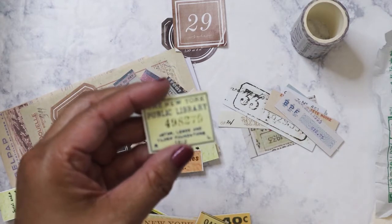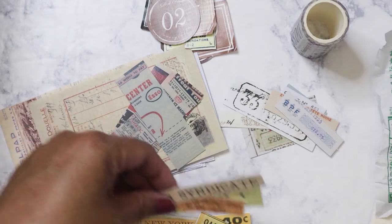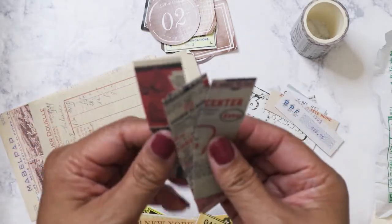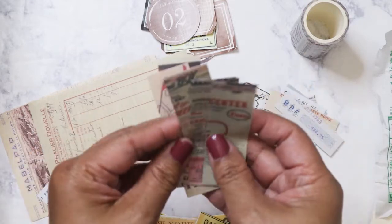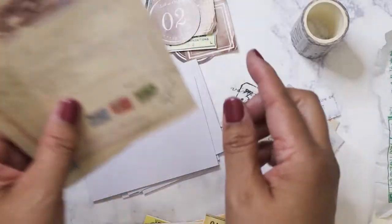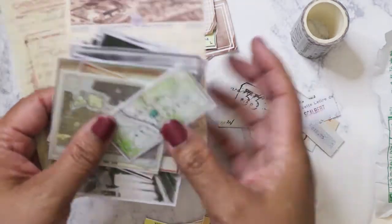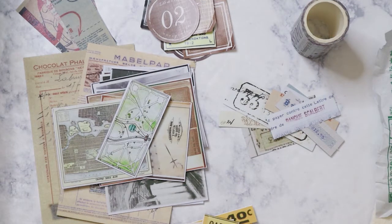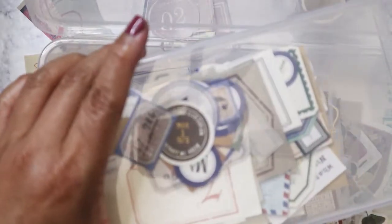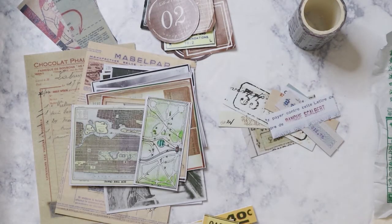I'll do a flip-through of that collage TN once I've completed it. I'm already starting to separate them based on type. These vellum pieces will go with the vellum from previous collections — I've gone ahead and thrown all of the collections together. I figured that's probably the best way. I can't really do it by theme because then they'd be all over the place. Here, I'll show you — this container has all the labels, this one has all the vellum pieces and stickers.